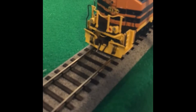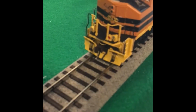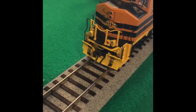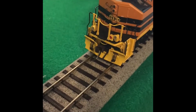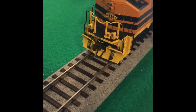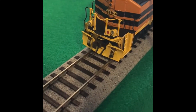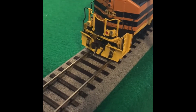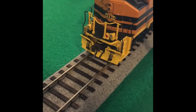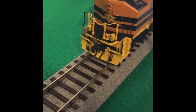More handrails. Cab mounted bell. On the real thing, it's an electronic bell now, so it's kind of a surprise to see it as just that. You've got painted classification lights. They don't function, they're painted. Number boards, they're black with white numbers. I am not exactly sure if they function or not. We'll find that out in operation.